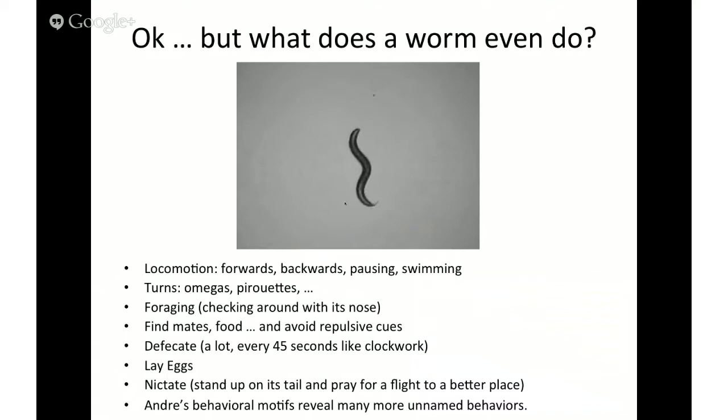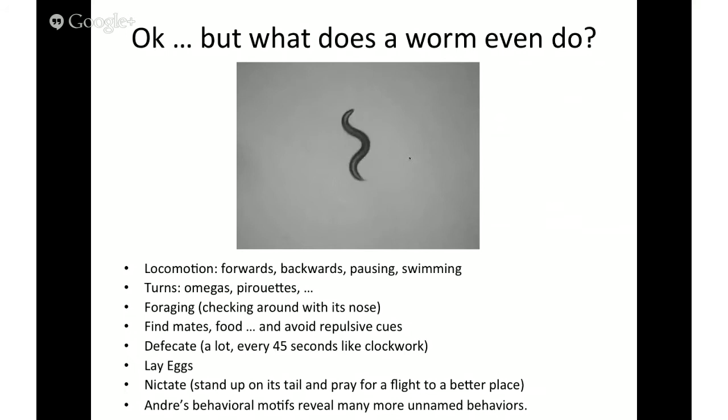So here you can see a worm moving along. Let me know if you can't see the video. You can see that worms move forward. They move backwards. There was a reversal just a little while back. Its head here is guiding it forward. And it does these things called omega turns where it's going to touch its body in reverse. We'll probably see one coming up pretty soon. This one just reversed. Let's see if it's going to... Yeah, so it reversed, and then it's an omega turn. This is what we call a pirouette, changing its direction.